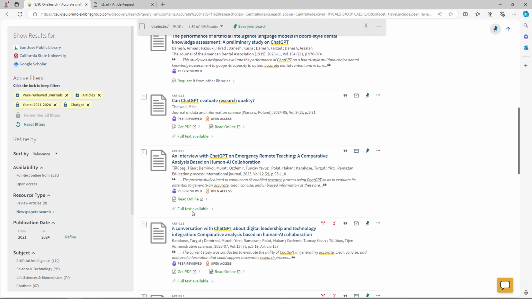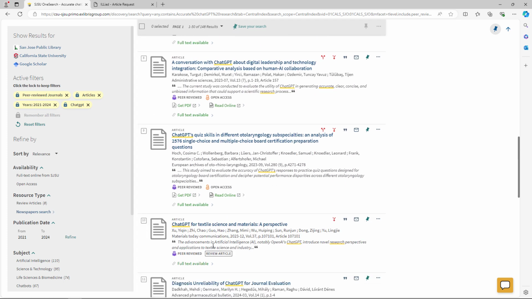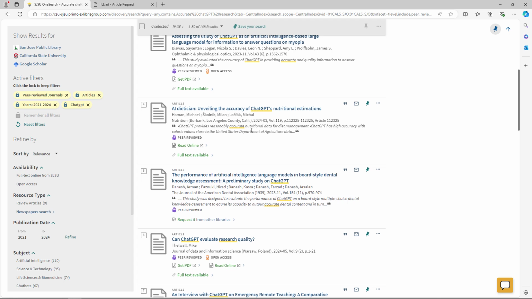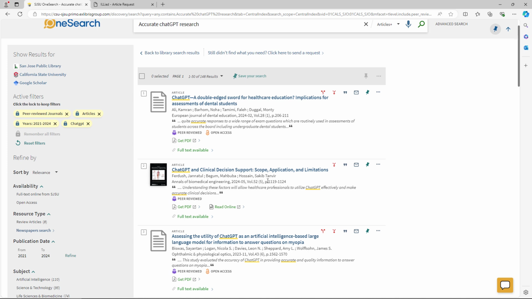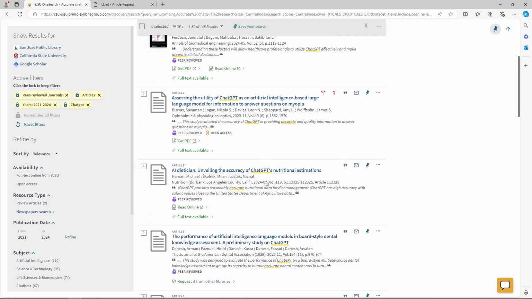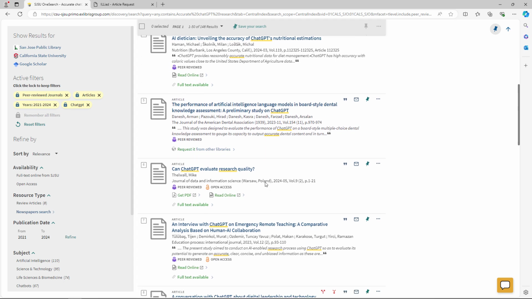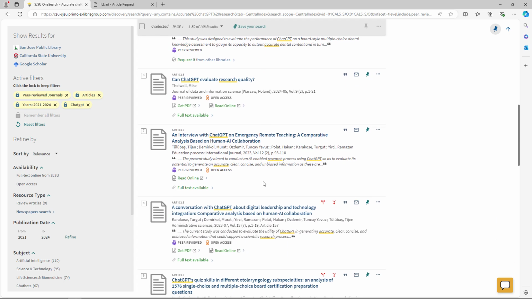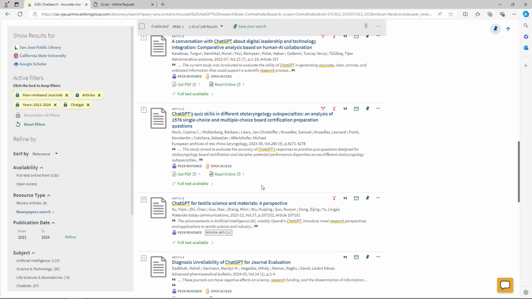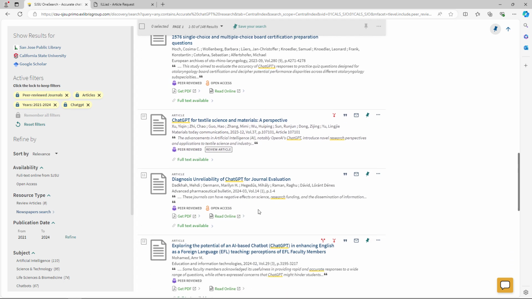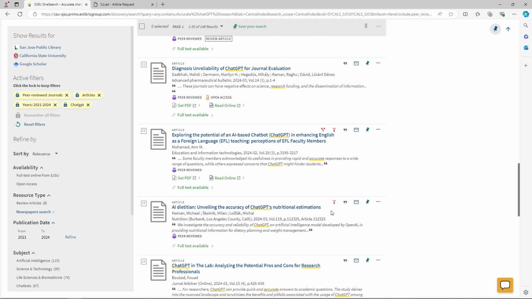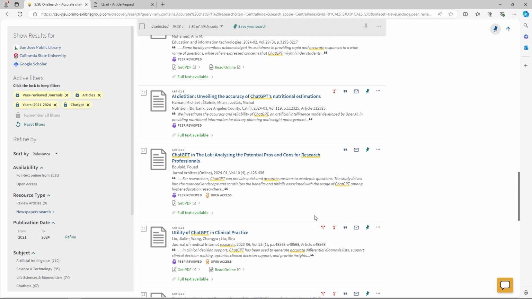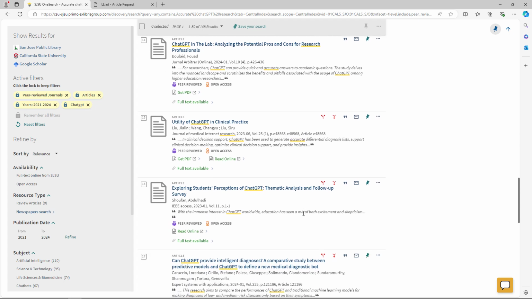So we have full text PDFs, and we saw how to order. But as I look through these, just taking a step back, it's important to look through and scan to see if you're on the right track. As I look through these, I notice that there are a lot of items about healthcare. There's diagnosis in a lot of different fields of healthcare, nutrition. There's also predicting potential illnesses and health issues.